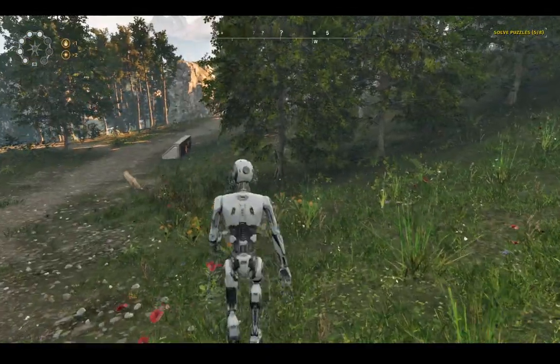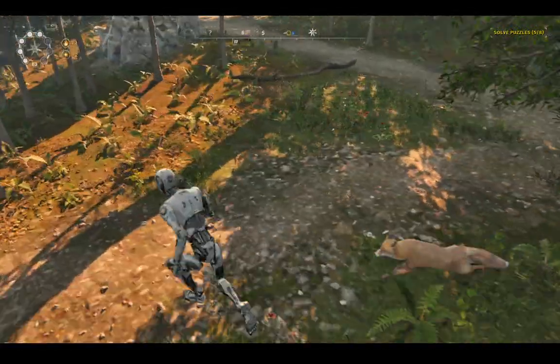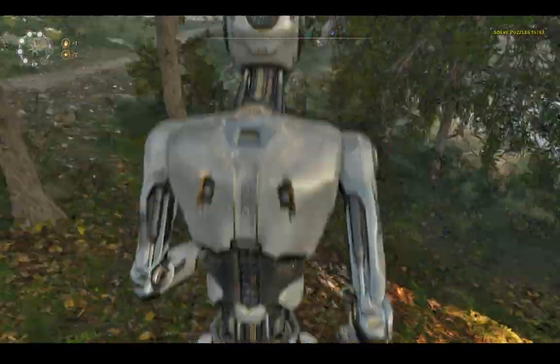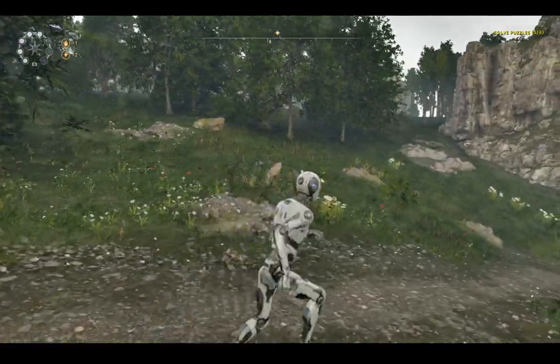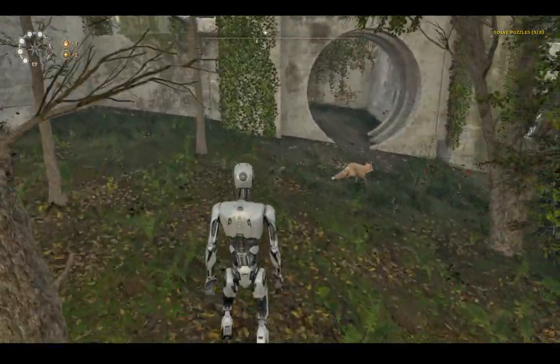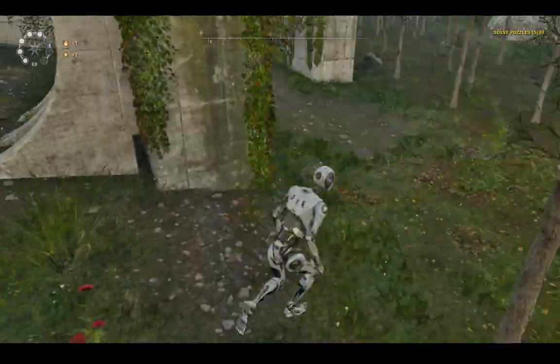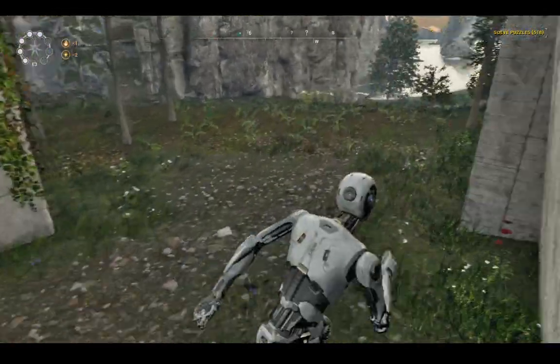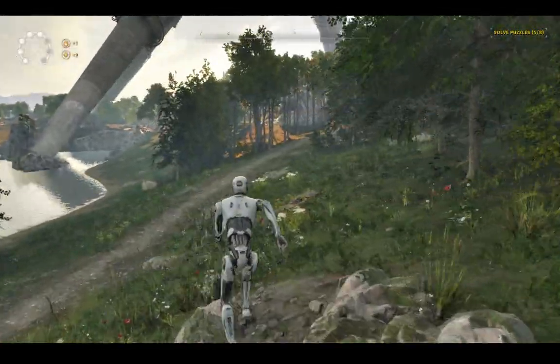Oh, what? Is that a cat? What is this? A fox? I wonder if chasing this around does anything. I'm gonna follow it and see what happens. Okay. I don't wanna freak you out, Fox. I'll leave you alone. Okay.